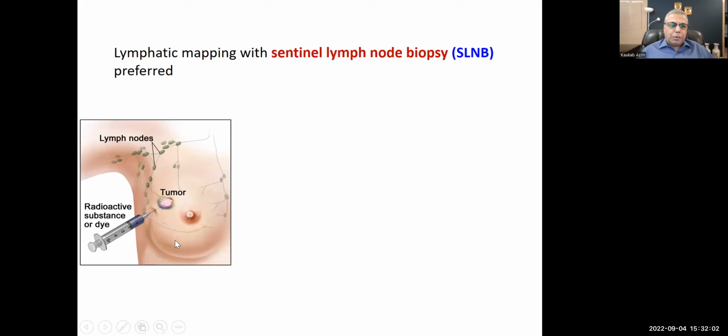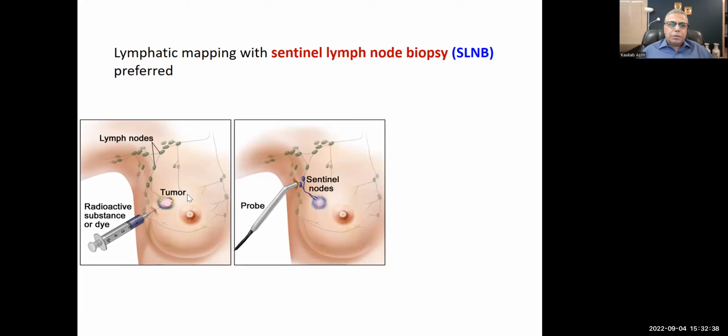Okay, now this is the tumor. So what we have done is that we have injected a radioactive substance right inside the tumor mass, and then these are the lymphatics. So within seconds or minutes, this will drain into the lymph nodes. We can do the same procedure during surgery as well. What we do during surgery is we inject something that can be seen and that is inert, that doesn't cause any damage to the tissues. India ink is one of those things.